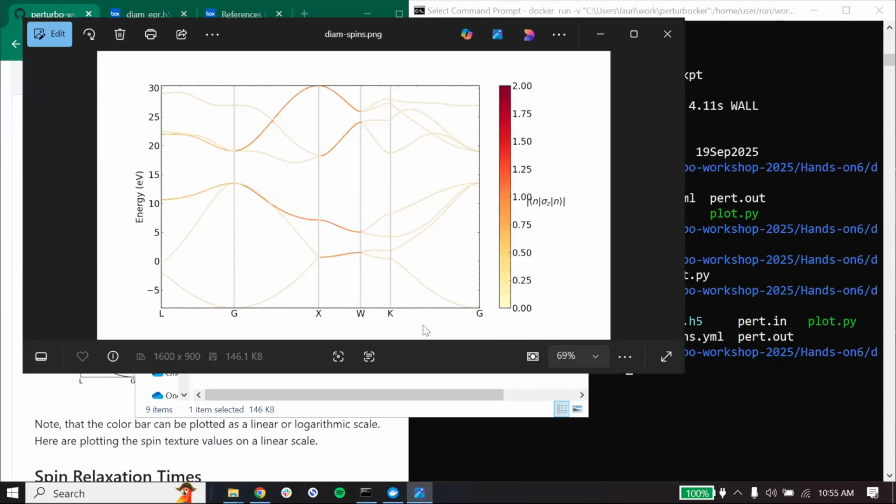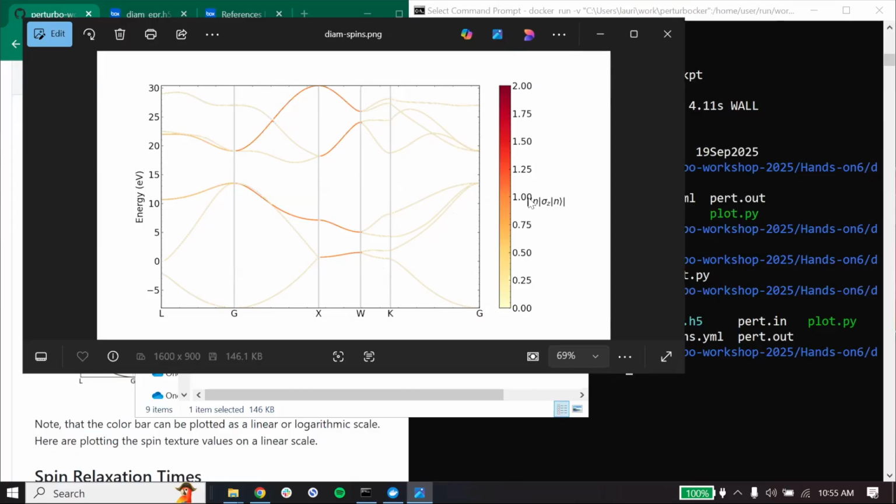And we see our bands as well as the spin expectation value for each of the points on the bands. And we can see that the lighter color regions are when the spins are both up, and the darker color regions are when the spins are both down, since it's 1 minus the spin expectation value.